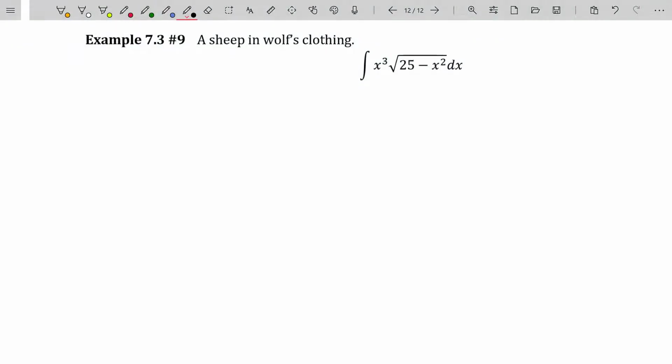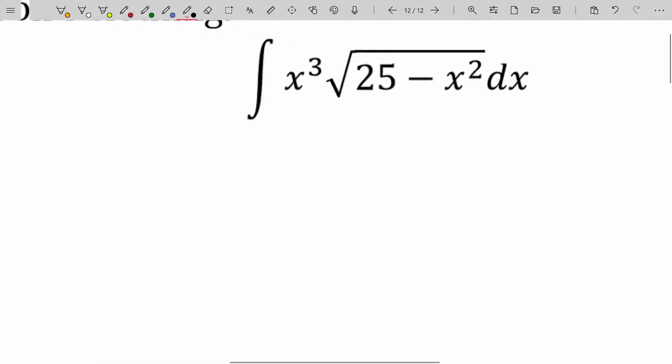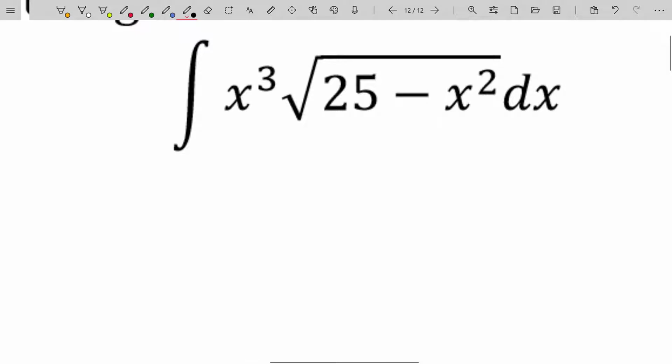Hello, my name is Roy Simpson, professor of mathematics at Cosumnes River College in Sacramento, California. This example is meant for students who are in integral calculus and who are going through trig subs, or maybe just integration techniques in general. The point of this example is to let you know that you should not always dive into the newest method when you're handed an integral that might fit other methods.